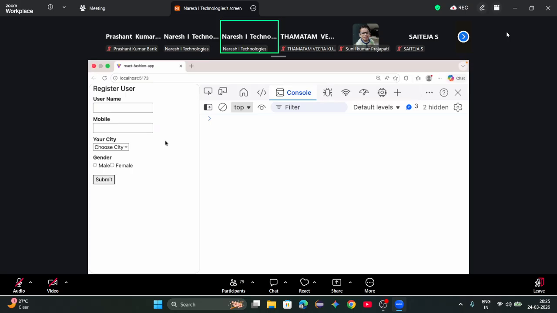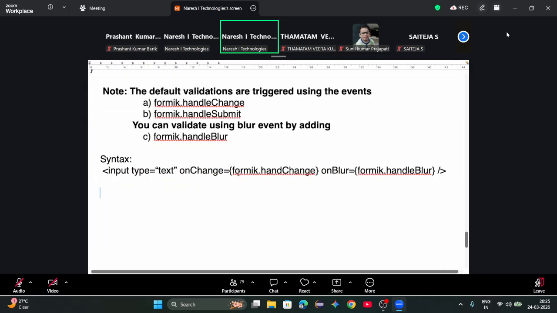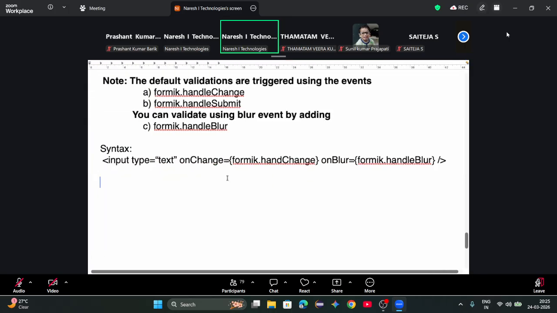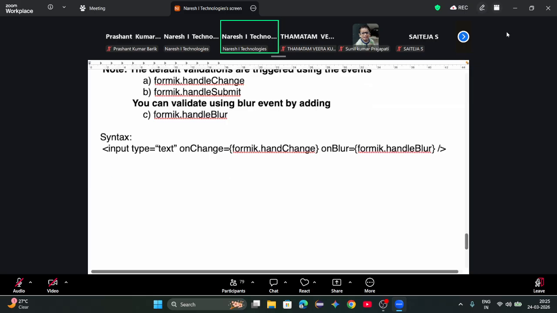So for this, they have one more technique. If you are handling validation on all situations, what are the situations? Three: on submit, on change, on blur. If you want to validate on every situation, then no need of writing like this. There is a shortcut technique.